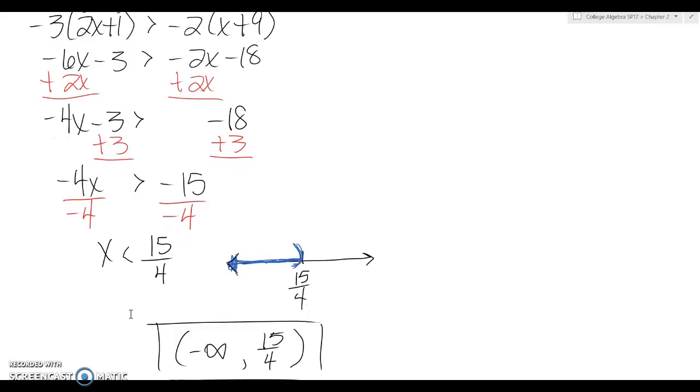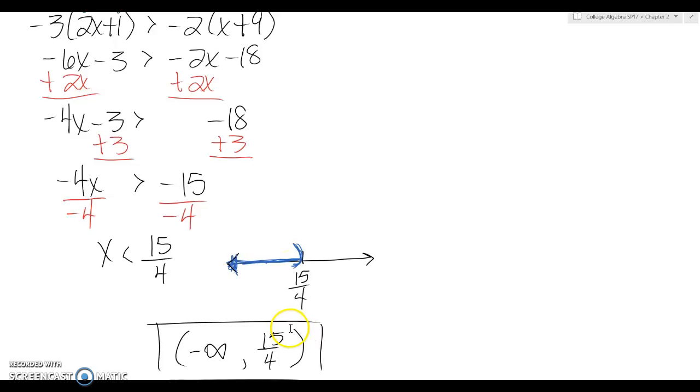So now to help me with the interval notation part, because that's the format you need your answer in, I like to do a number line because a number line looks just like your interval notation. So it really helps me out there. So I put 15/4 on my number line. This is a really rough number line, by the way. Since it's a less than, I've got a parenthesis facing left for less than. So this is, if I were to graph it, what it would look like.